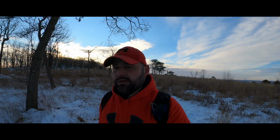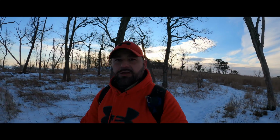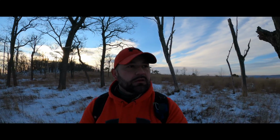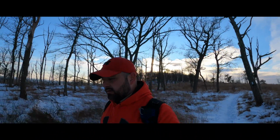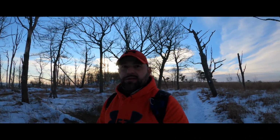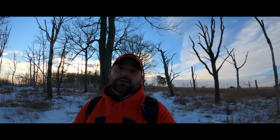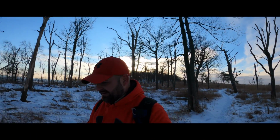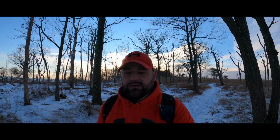Now you can see behind me the sun is going behind a bank of clouds, and how quickly that changes the mood. But this Blue Loop Trail, or Blue Mountain Loop, as All Trails calls it, whatever you want to call it, is about 5, maybe 6 miles. If you walk past the camera 70 times like I do, you can add another 2 miles to that. But this trail is one of the few trails that I absolutely recommend for winter hiking because of the openness, because you're not going to have hardly any crowds.